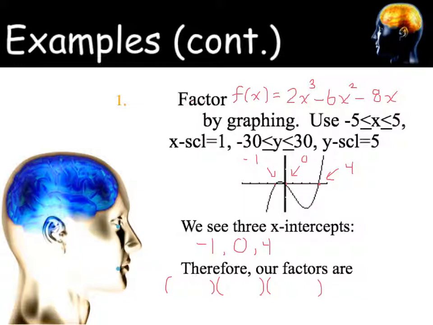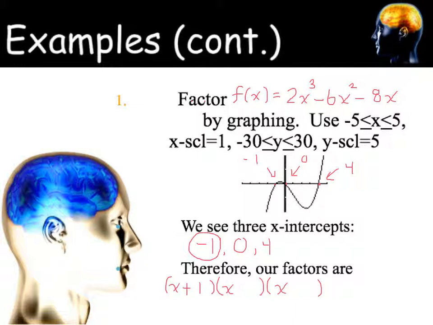And if any of those three things come out equal to 0, then we'd get a polynomial whose value would equal 0. So each one of those three things is going to need an x. Well, I wouldn't want to subtract 1 from x for this 0, because if I replaced x with negative 1, negative 1 minus 1 is negative 2. That doesn't come out equal to 0. What I would rather need to do is add 1 to x, because if I replaced x with negative 1, negative 1 plus 1 does come out equal to 0.